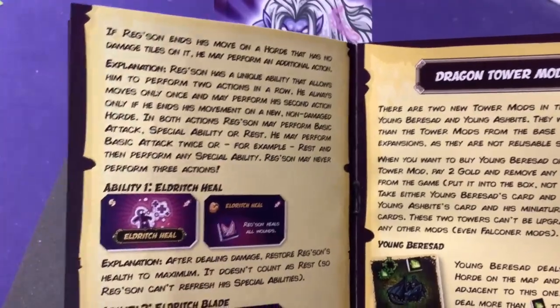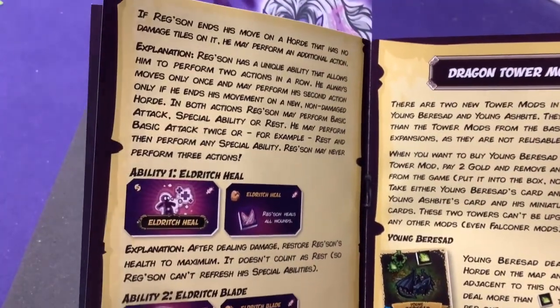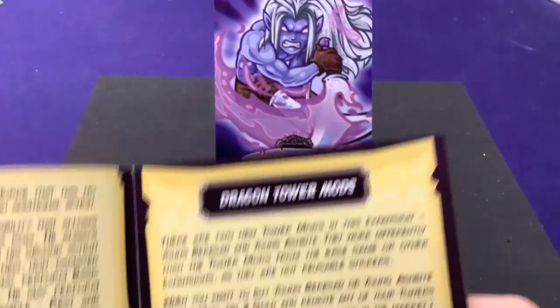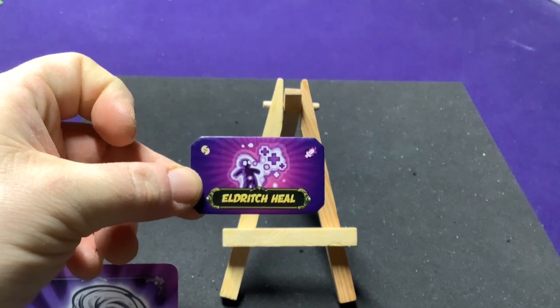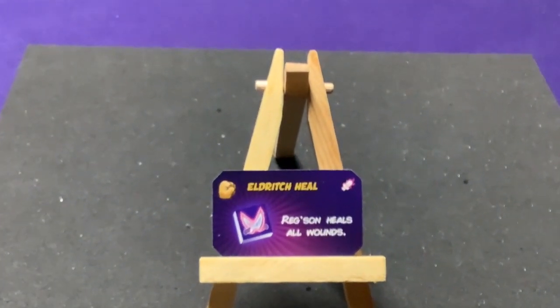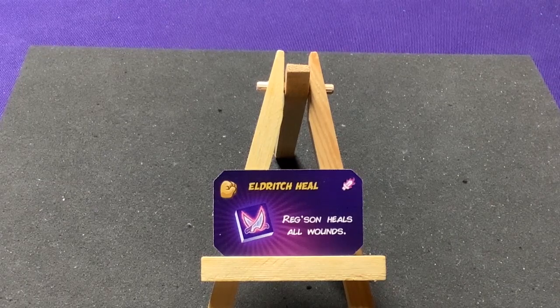He could attack twice, hit 2 different tiles, or he could rest up, refresh his ability, then move to a different tile and use that ability again. So that's pretty cool there. He's got some neat stuff there. Then he has his special abilities. We're starting with Eldritch Heal. It definitely looks like it's going to be pretty good. So right there, he does 1 damage to something in his spot, and then he heals all his wounds.